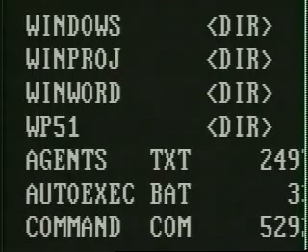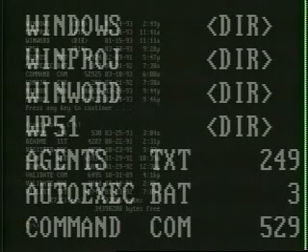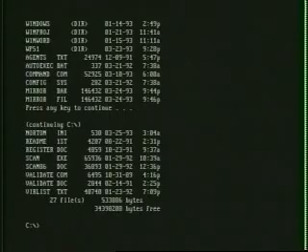Viewers, your display will look different than ours here, but the principle is the same. The programs you have on your computer should show here with the DIR beside them. Viewers, look in your root directory listing to make sure you have a DOS directory. If you don't, your DOS may be residing elsewhere.